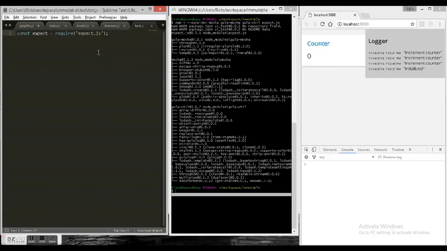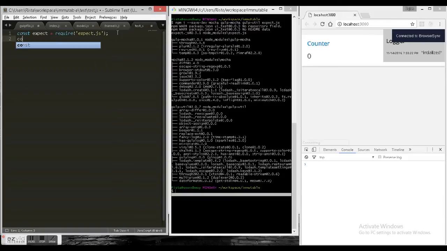Okay, and we are going to need, of course, mercury, hg, and we are going to set up our test suite. Basically, we are describing all the actions in our application. So let's call it counter application.